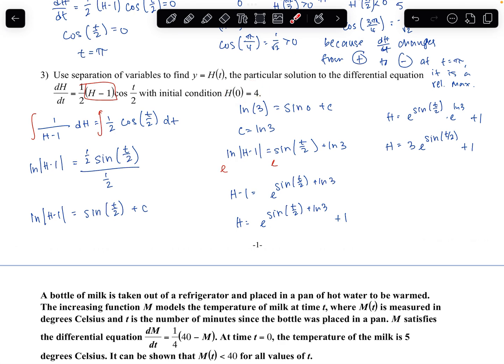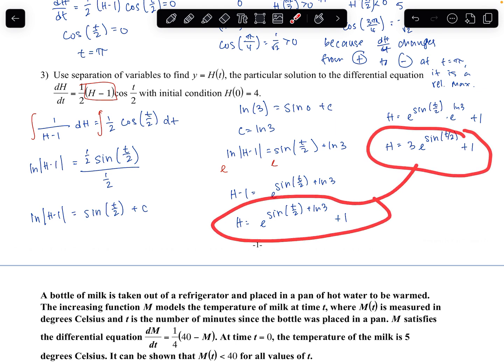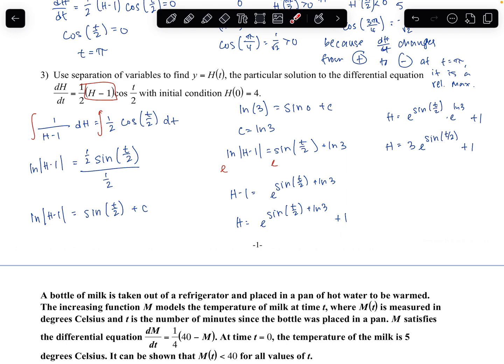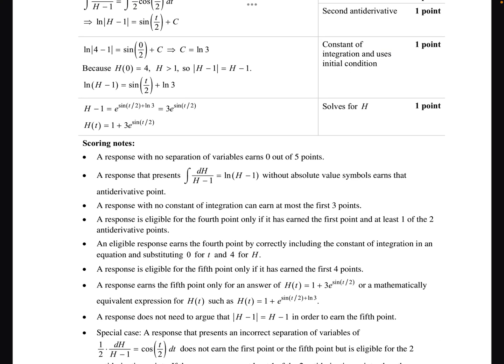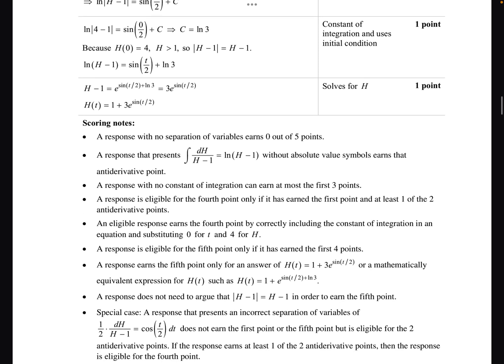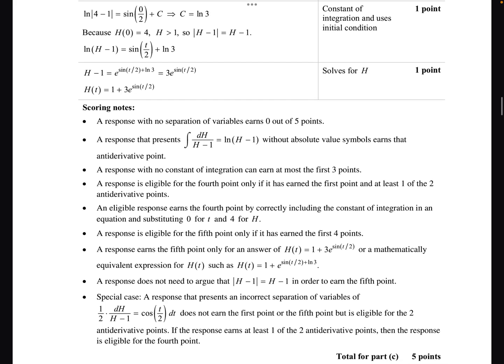Now, the constant of integration honestly might be different if you choose to solve for h here and then solve for c. So if you choose to solve for h first, then solve for c by plugging in the point, your constant of integration might look different than this right here, but that's okay. Remember that once you get to the end, the formula should match in some way. There's just some algebraic manipulation that you need to do, but in any case, solving for the constant of integration earns the fourth point.